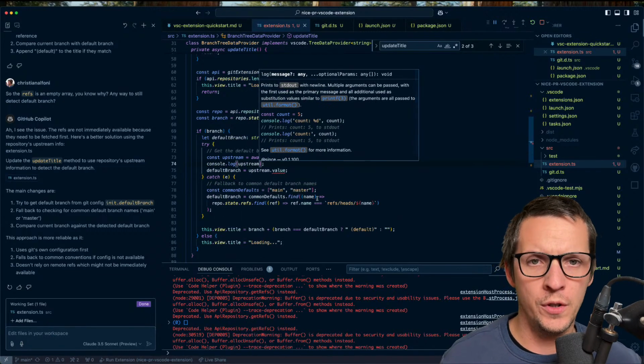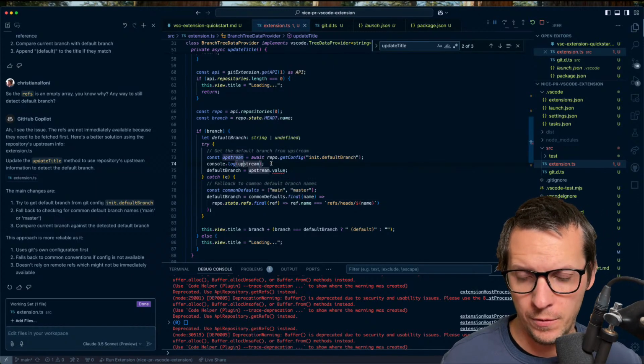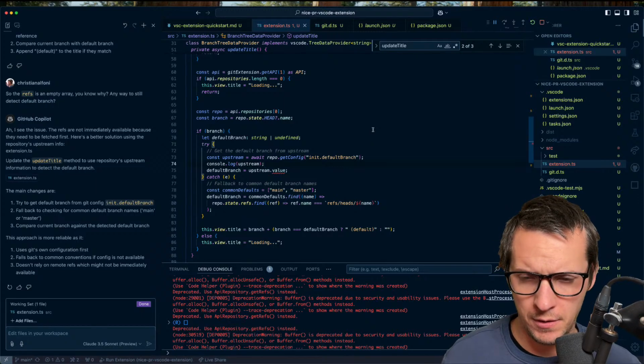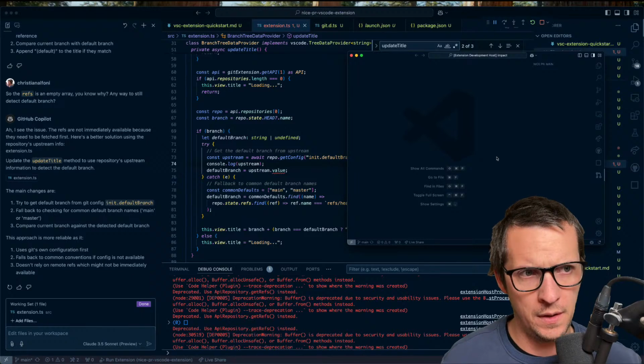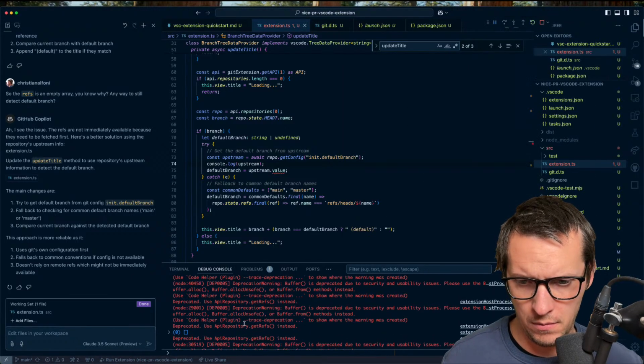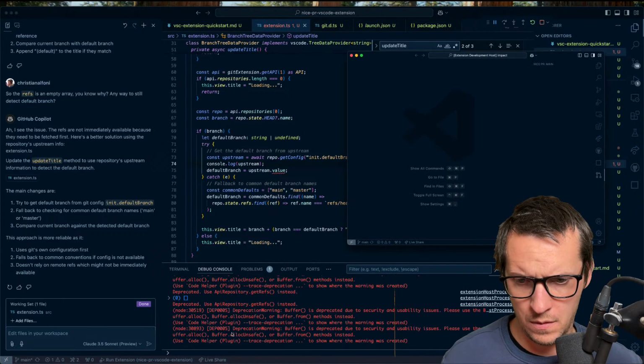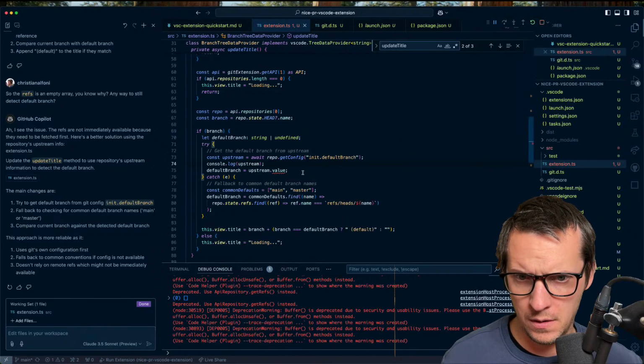This is kind of important because you don't want to allow this rebasing to happen on the default branch, because you're basically changing Git history, right? Let's see. Yeah, so that seemed to have failed.